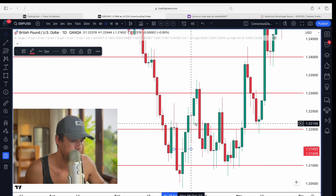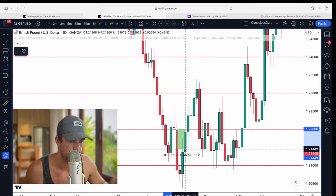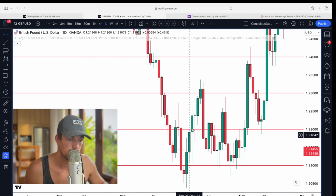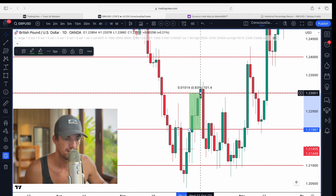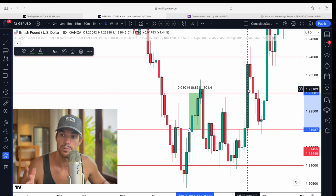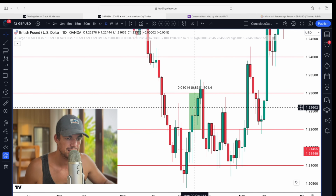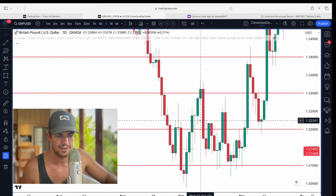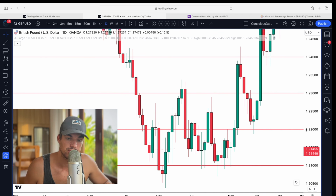Now, how many pips is that far away from where you entered? If you entered there, we're talking about a 50 pip stop. So obviously, you're getting a 50 pip stop. The next price range that you want to be taking is 100. So that's 2 for 1. How many times has that done? You can go back and test this. And it's a simple system. The great thing about these round numbers is you don't have to be subjective about where you put your lines. It just tells you, and you can just apply it on exactly the round number.